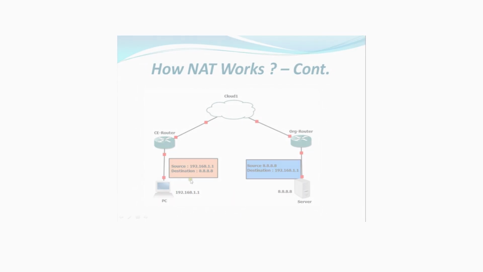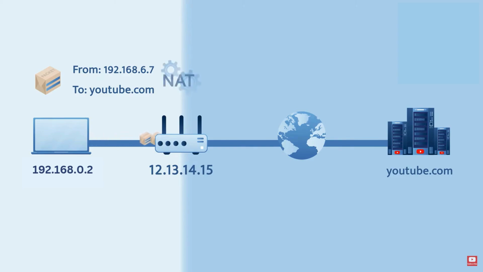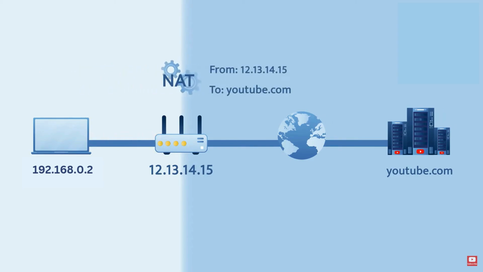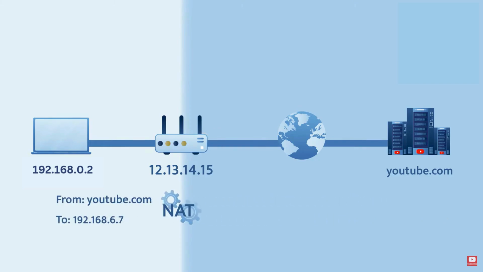How NAT works? Here's how it works. Let's say you're streaming a movie on your laptop. Your laptop has a private IP like 192.168.0.2. When it sends a request to the internet, your router translates this private IP to your single public IP, like 203.0.113.45. The router keeps track of these translations so that when data returns, it knows which device to forward it to. This also works in reverse.